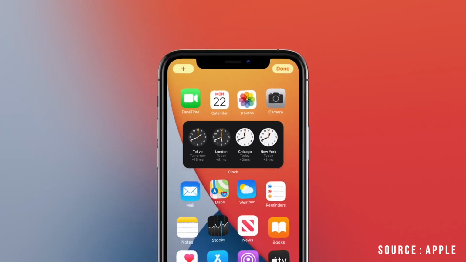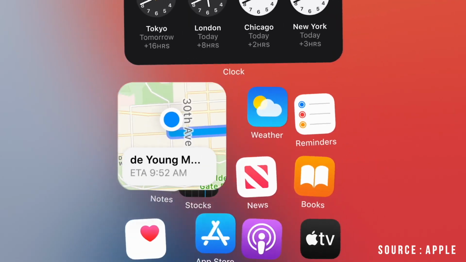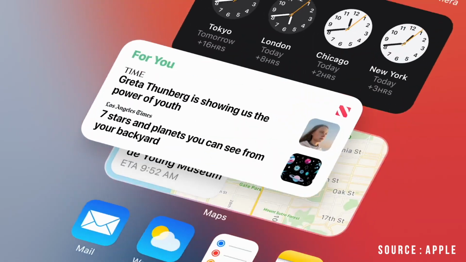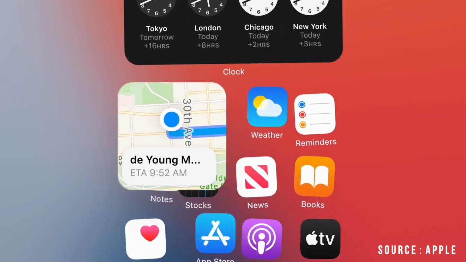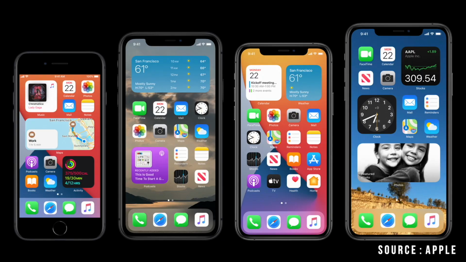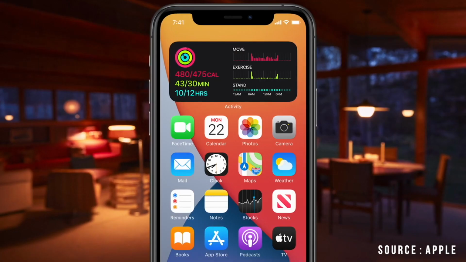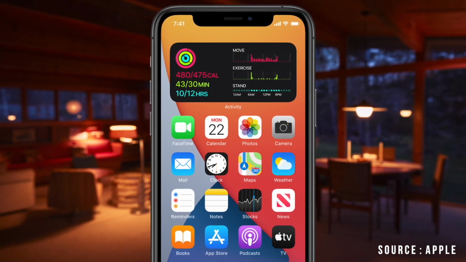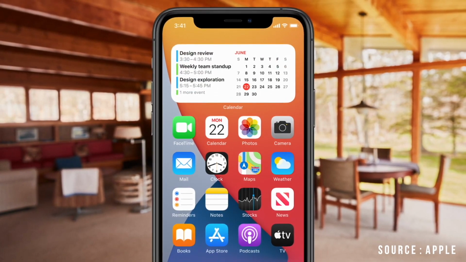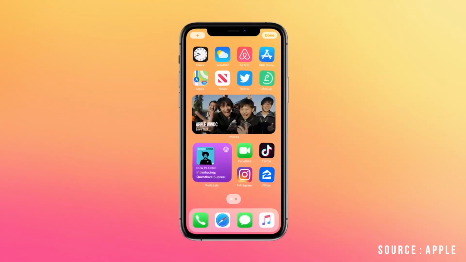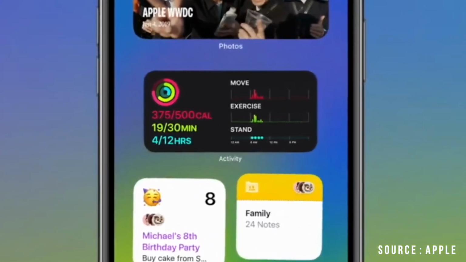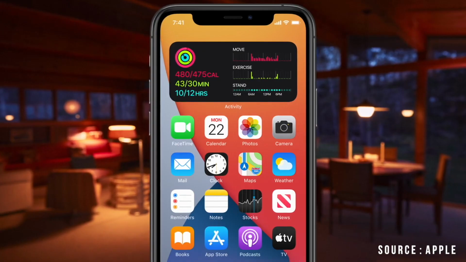So I don't think this is out on any other OS. I haven't really checked it out, but what this widget does is that it changes throughout the day. So I believe there'll be AI used and it will pick up your behavior and display what is needed. So for example, if you wake up in the morning, it might show you the calendar and what meetings you have. Throughout the day, it might populate the email widget so you can check your recent emails, and it might change to news, top stories, your gallery, and it will probably prompt you to take your daily exercise, because if you're fat like me and never move about, then that is a very, very good thing to have.